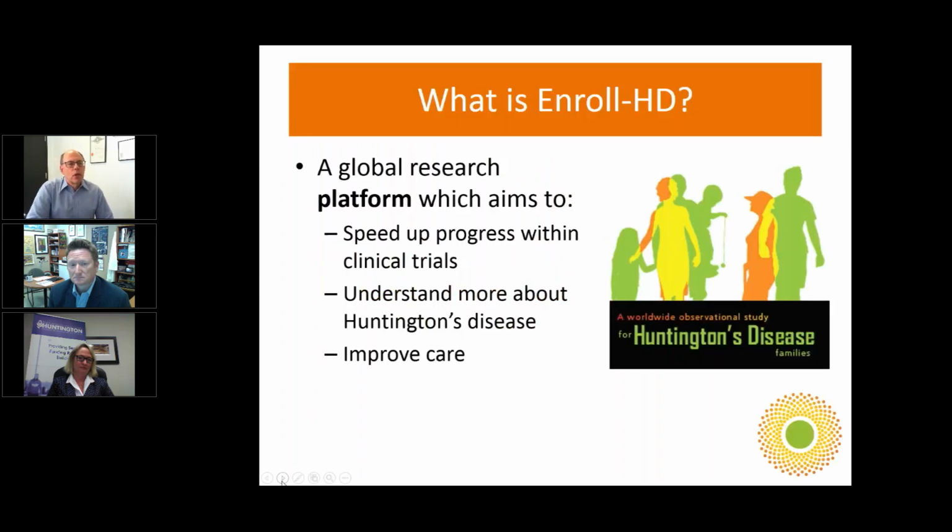Next slide, please. So what is Enroll-HD? Well, Enroll involves a number of assets. One is that we want to speed up the process that you've heard about already. Clinical research is a very complex thing. There are many different steps involved, and one of the slowest steps is actually engaging people like you, people in the community, patients with Huntington's or who have inherited the gene, to get involved. So if we can speed up the process and have basically a list of people that could participate in studies and know all their clinical characteristics, that would be wonderful to improve the process, reduce the time to get to these results that Blair and Oksana have talked about in their own programs.